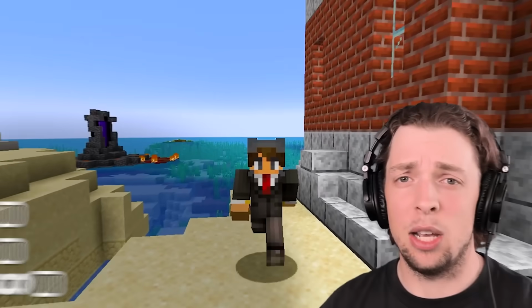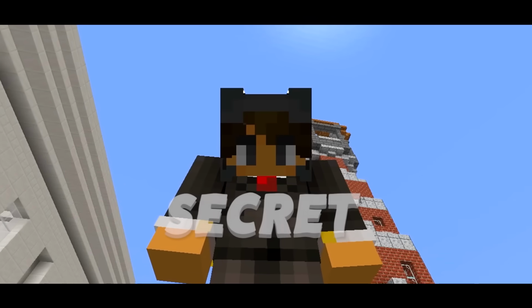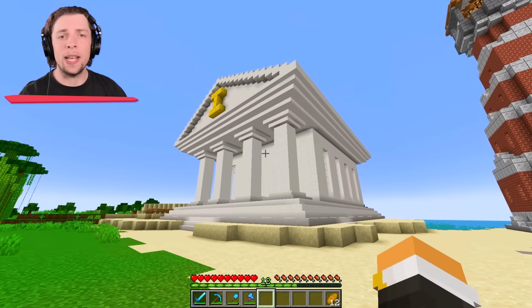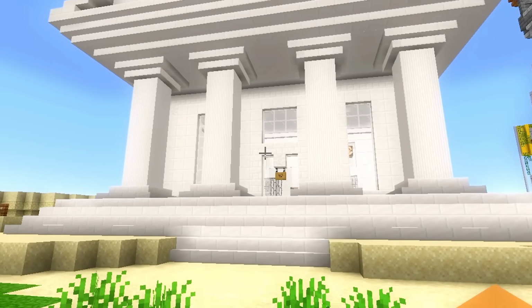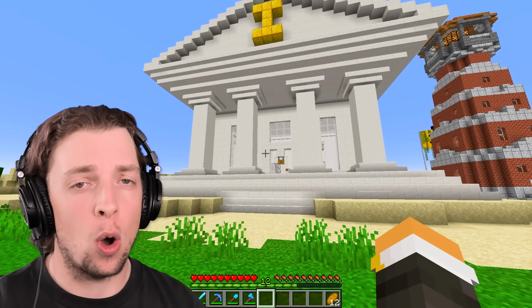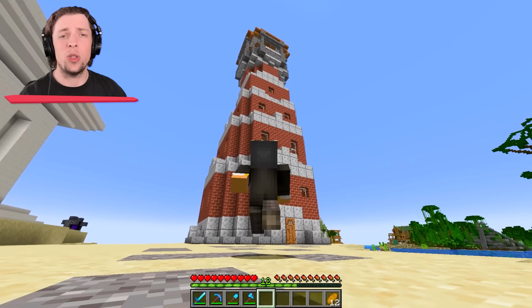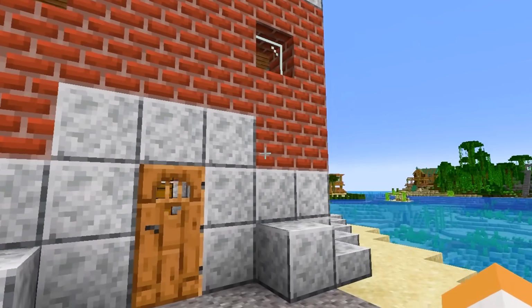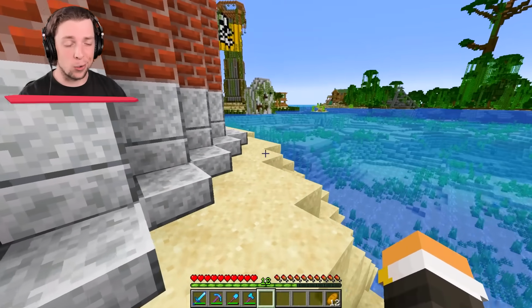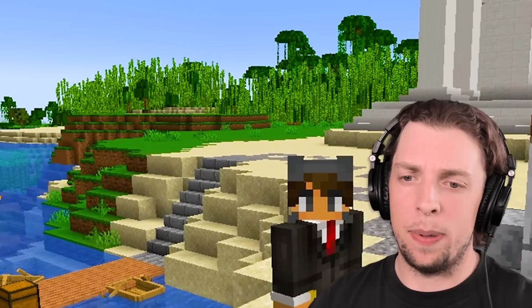Pretty cool indeed. Anyway, we have a list of things we're gonna be doing today. And as always, we will have a secret at the end. The first thing will be some more bank upgrades. It's looking beautiful. It's looking glorious at the moment, but it could be better. And we've got one specific little upgrade that will be really helpful. I also want to travel to the Badlands because, well, I want to do some upgrades to the lighthouse.